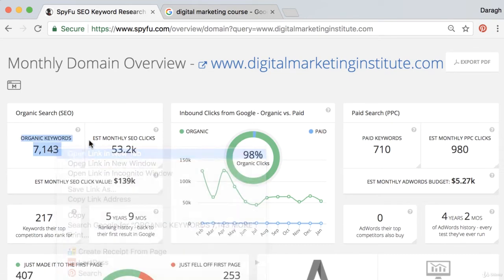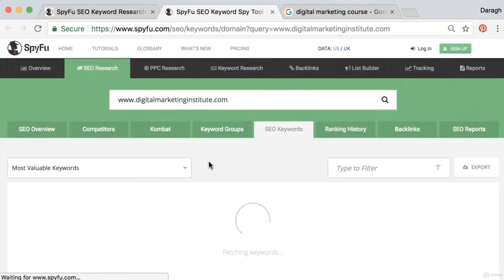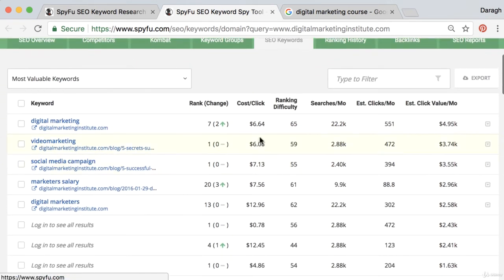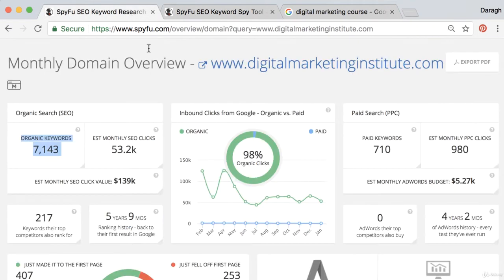And you can even come in and open up this report. And without even logging in and absolutely free, you can see the top most valuable keywords that they rank for. You can even see the positions of those and roughly how much that is worth for them. Now you do obviously have to log in or maybe sign up to see all the results, but I still think this is incredible information to get for free. It really is a remarkable tool. Now that is some information about how they're ranking in the search engines using SEO.